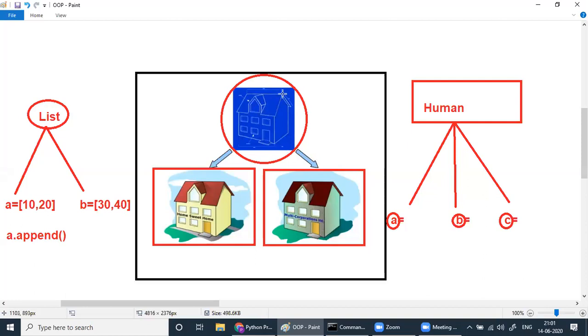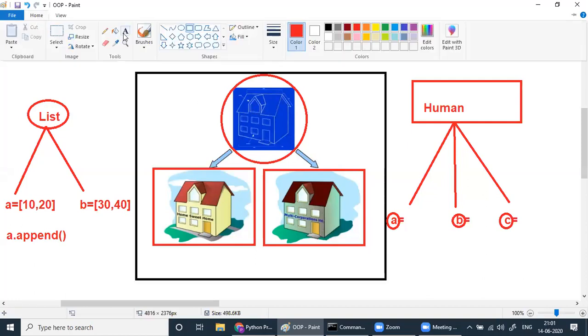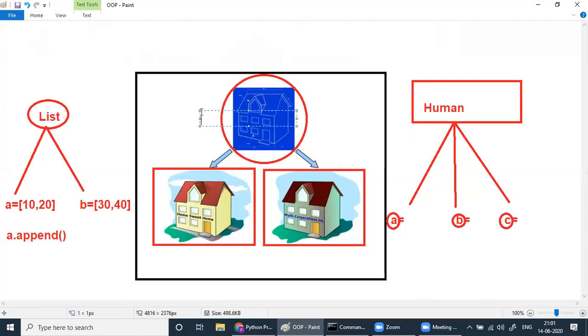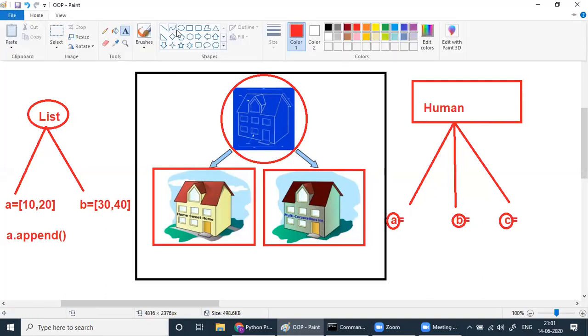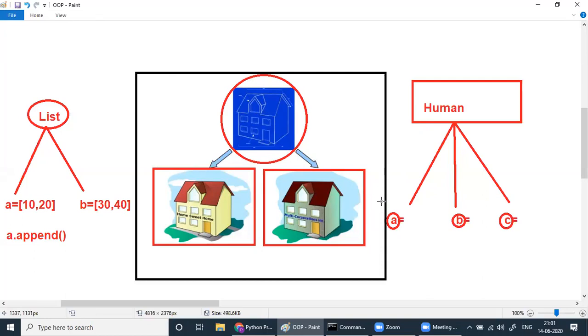The blueprint is the class. The houses are of this type. Whatever you write here, this type. All the houses are of this type. All the people staying in this area are of this type. Or I will not use people. All the, you can say, creatures are of this type, human type. All creatures here in this room, all creatures are of human type. Even you can divide ABC.